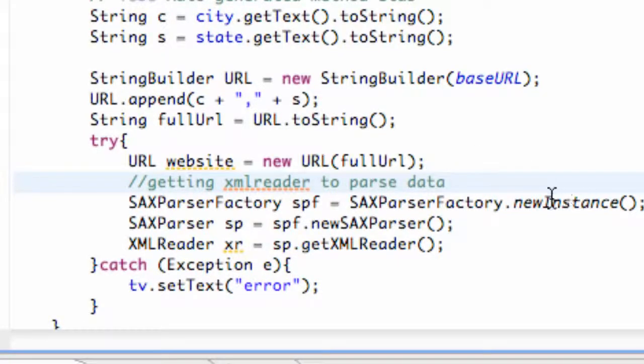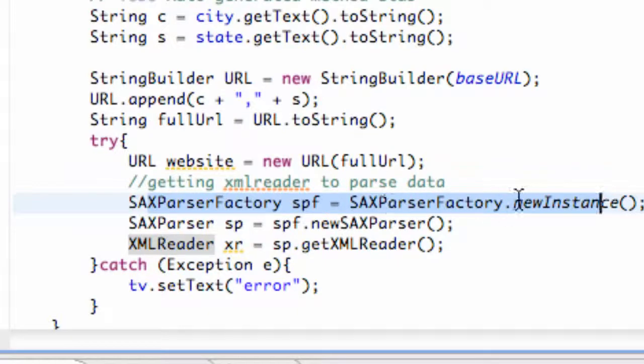Just a reminder, because you're like, SAXParserFactory, SAXParser, XML reader, what's going on? But it's pretty simple if you just think of it for a second. It's just kind of the default SAXParserFactory, and then we get a new instance of the SAXParser, and then we just get the XML reader. It's all coming from the same thing, which actually comes from the SAXParserFactory class.